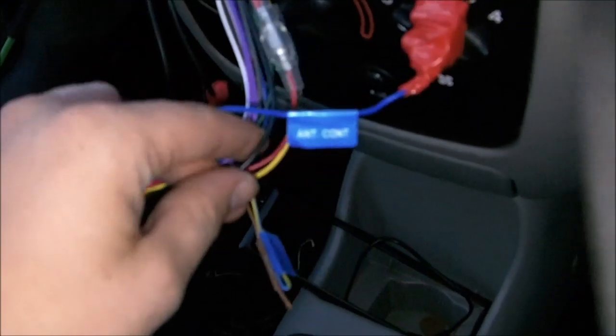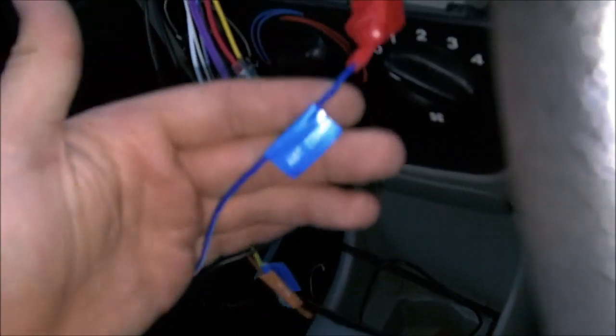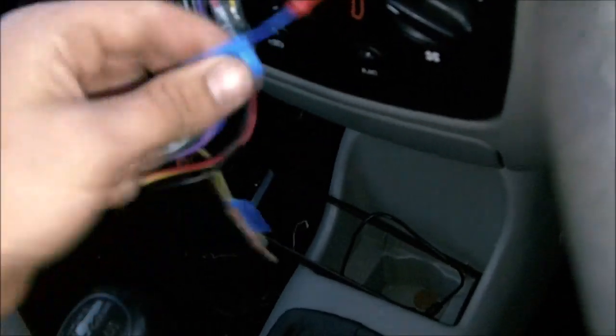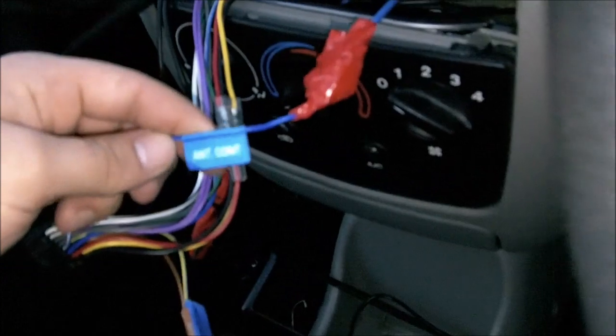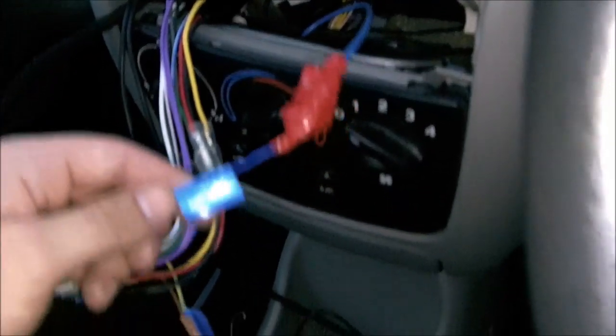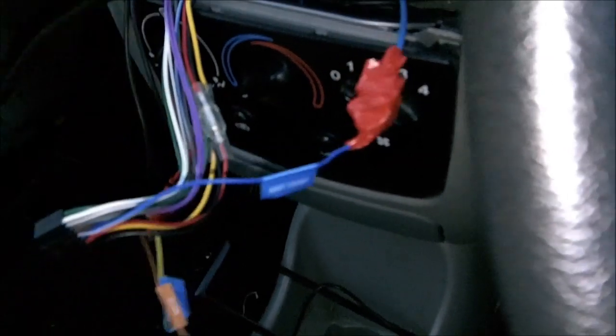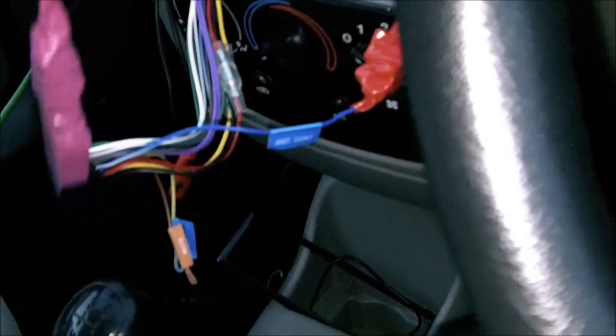Then we'll go wire it in. To install it, we're going to take the ground — the black wire on the wiring harness — and this blue one, which on my head unit is called the antenna connector. Basically what that does is it puts out 12 volts at a fairly low current, used as a remote switch to turn a subwoofer on, or to power an antenna. We're going to use it so when the key's in and the radio's on it will turn our Bluetooth module on. I'm going to stick that in there with the little extension cable poking out at the front, and that should just plug back into the head unit when it's in.